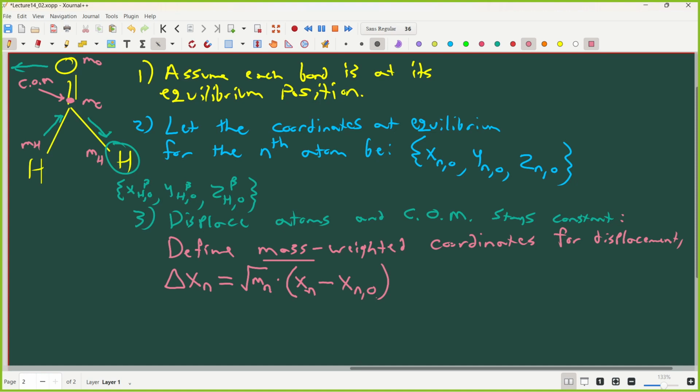Okay, so what I'm going to do is jiggle these atoms in some direction. It doesn't matter which direction, but I'm going to define the coordinates to be mass weighted by the square root of m. And the coordinate is going to be the displacement, that's how much it's moved away from equilibrium. So all the coordinates are scaled so that when they're not moving, they're at 0, some equilibrium position, and I'm moving them away a little bit, stretching or compressing them and moving them around. Of course, there's 3n of these, because there are 3n coordinates.